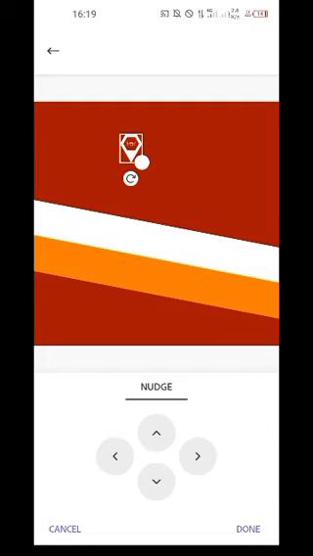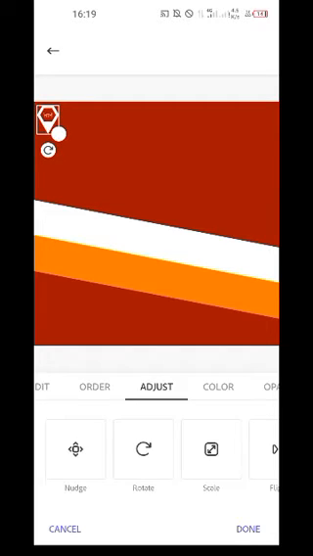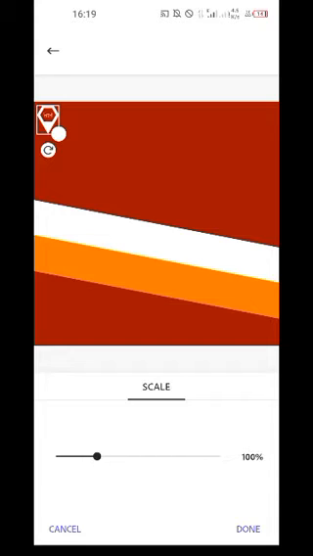It goes and adjusts so that the size will be something right. I just want to decrease its size more. Click on scale and decrease its size a bit.